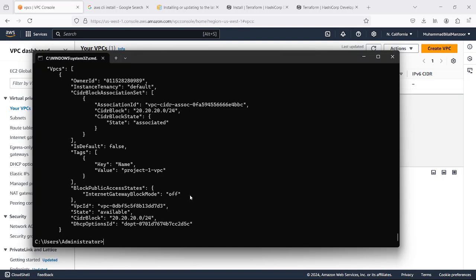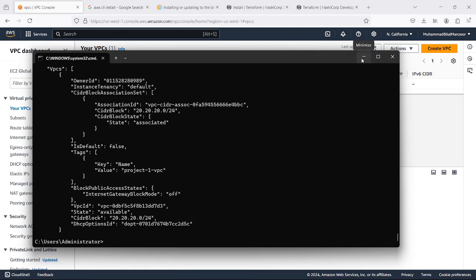So with AWS CLI we can do anything. We can create any resource, we can list any resource, and we can write a batch script, or in Linux a bash script, to perform AWS administration. But using AWS CLI is not recommended to manage all the AWS resources. It is very difficult to manage. We can manage, but it is difficult to write the code. It is just for a quick review, when we want to list the subnets or any specific resources. AWS CLI is good for that, but to create resources, it is recommended to use Terraform.